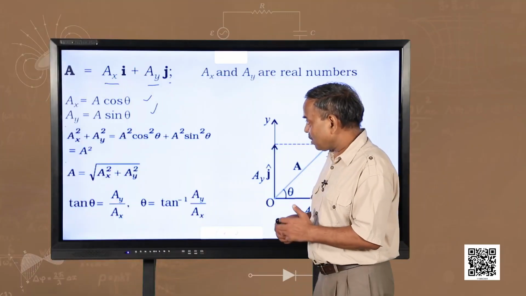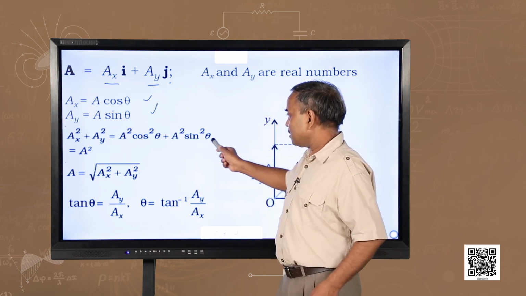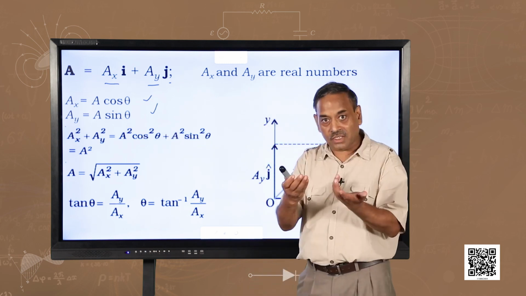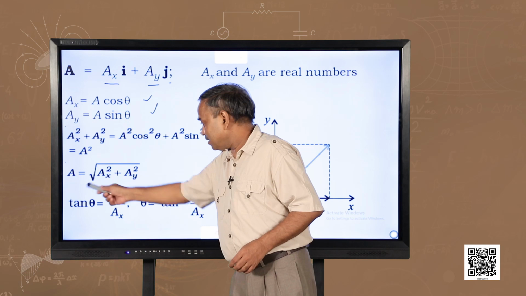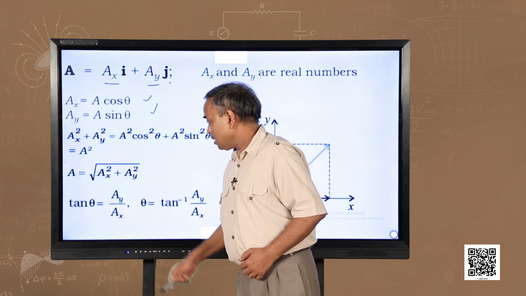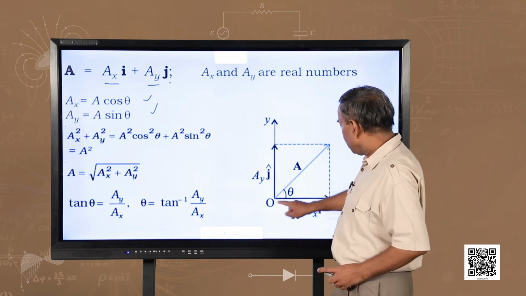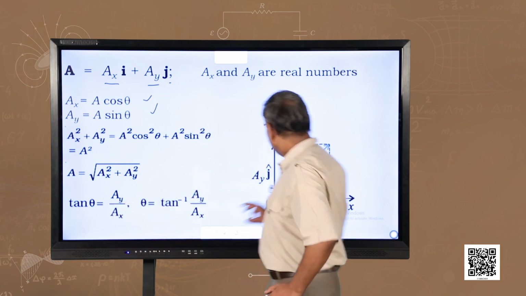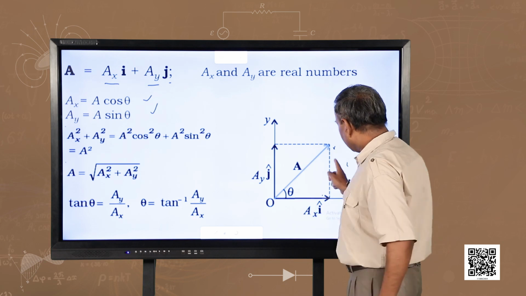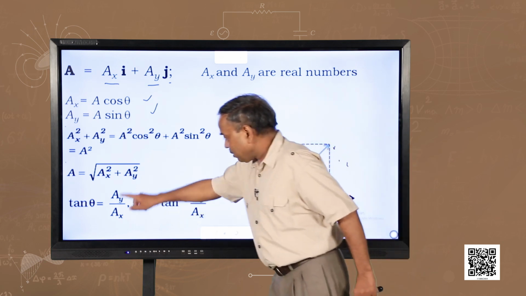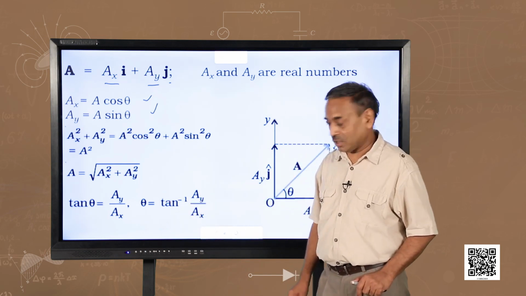Now, look at the interesting mathematics of it. A x square plus A y square is nothing but A square cos square theta plus A square sin square theta. Cos square theta plus sin square theta is unity, is equal to 1, we know it by simple trigonometric relationship. So, this is equal to A square, or A is equal to under root A x square plus A y square. Now, let us see what is the value of tan theta. How do we find out the angle theta? In the same diagram, tan theta is equal to, this is A x and this is my A y. So, tan theta is equal to perpendicular divided by base. So, A y by A x, or theta is equal to nothing but tan inverse A y by A x. This is how you can define it.